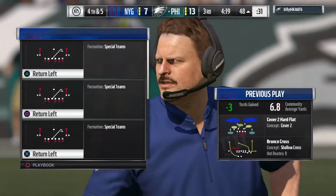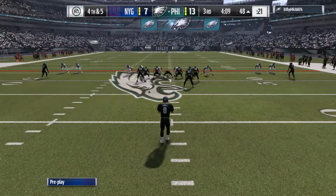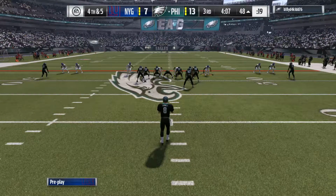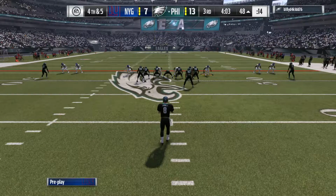Well, give credit to the guys on the other side of the ball. They snuffed out the play. But it does bring into question, one, the play call, because they didn't run the ball there. They could have run it. And two, just not getting it, that's got to be deflating for them.